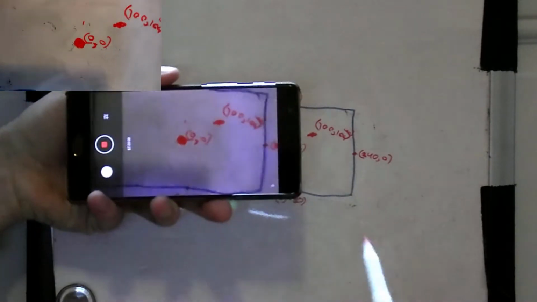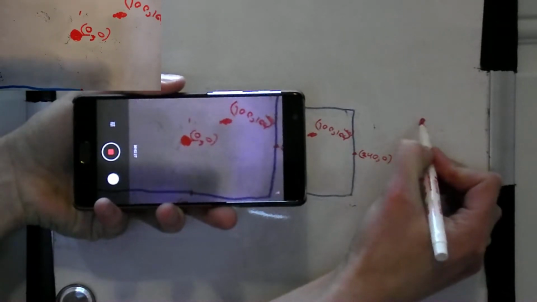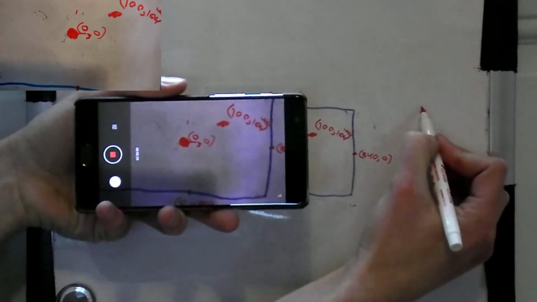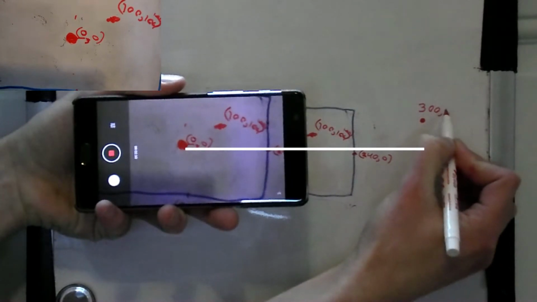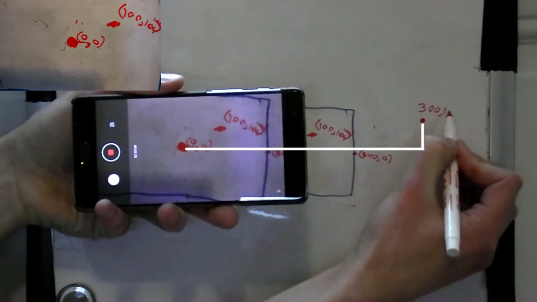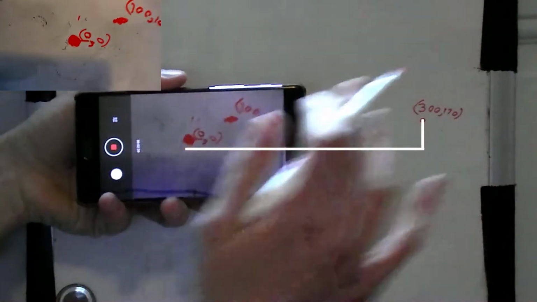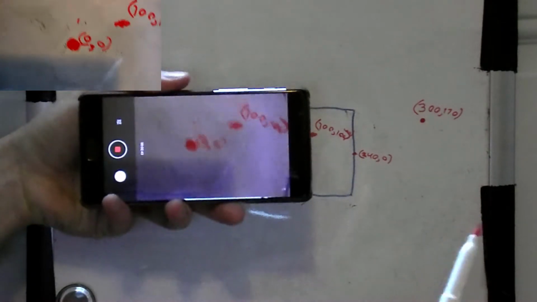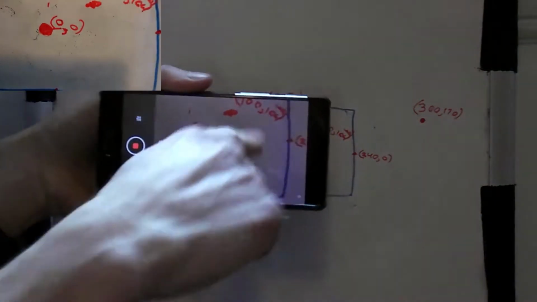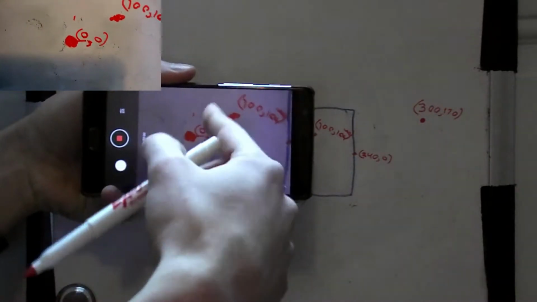Now, we want to move things outside the stage. So say we've got a point all the way over here. I don't know, maybe this is like 300 x, and then this is like 170 y, maybe. So right, it's all the way off to the right side of the screen. So it's outside of Scratch's bounds. So you're not actually seeing it on the camera here, right? You're not actually seeing it on the phone screen.